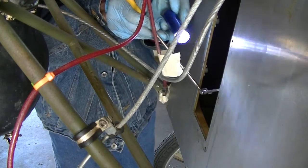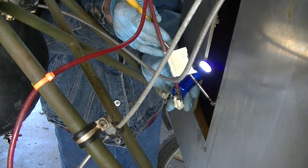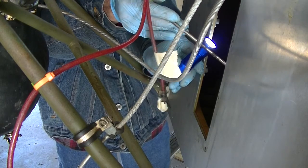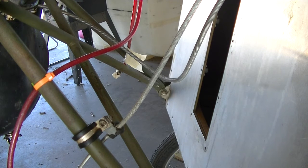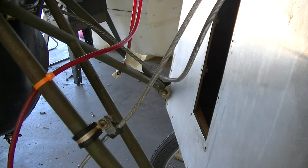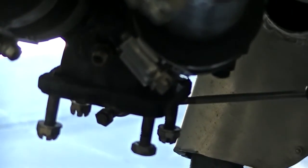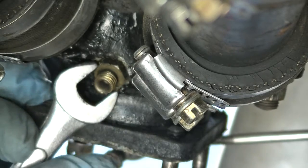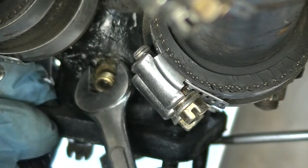I guess I could stick my head in there. Looks straightforward enough. So we'll just pull the header tank and see what we got. You know, I was just looking up in the throat of that spider, and this primer spray nozzle looks like it's gummed up pretty bad, so I'm going to pull it. Probably soak it in a little Berryman's.